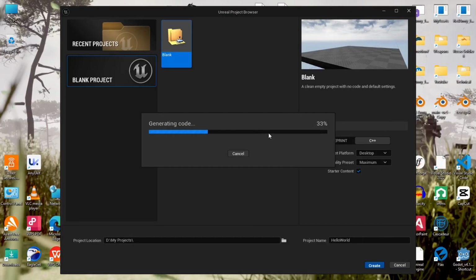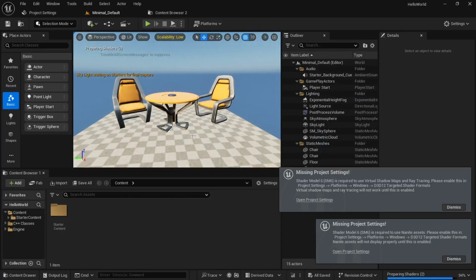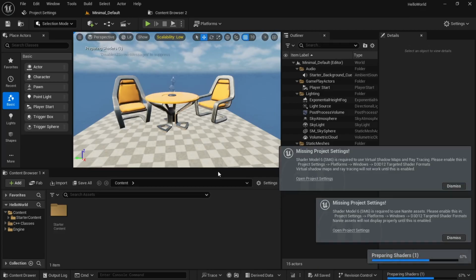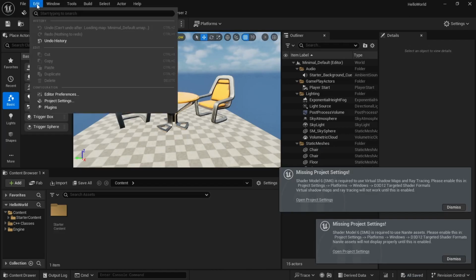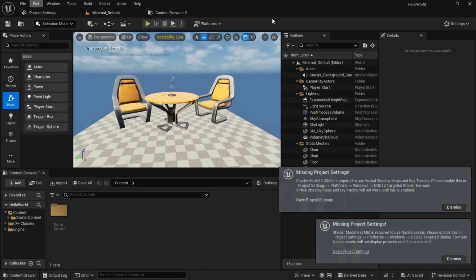But creating a project is not our main goal. We will just install a plugin by opening the Unreal Engine editor. After opening Unreal Engine, this is what you will see. This is the project that we have created and opened. But this is not the primary area we are going to focus on today. We will learn the basics later, but for now we will have to integrate Visual Studio in our project.